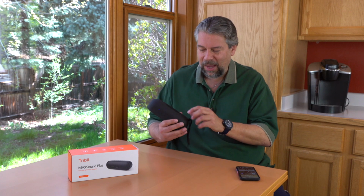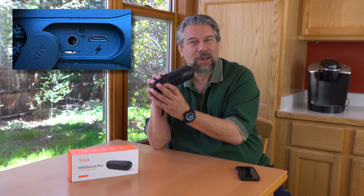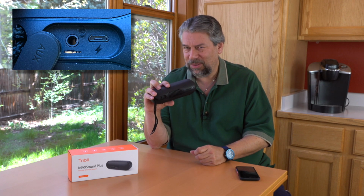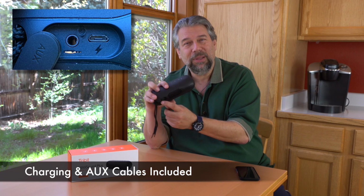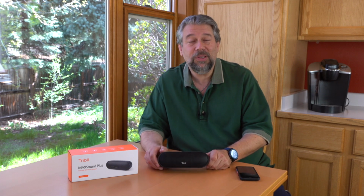And if we look on the back, it has two special features. One, a micro USB connection. Whoops, let's keep that open. A micro USB connection for charging. That's pretty important. And the other one is it has an AUX-in 3.5 millimeter jack, which means if you don't want to use it on Bluetooth or you just don't have a Bluetooth device, you can hook this up to something else. A little mini TV that you got from the 1970s from Grandpa. You could hook it up and use this as a speaker. How awesome is that? Not sure that's a recommended use, but you could do it.